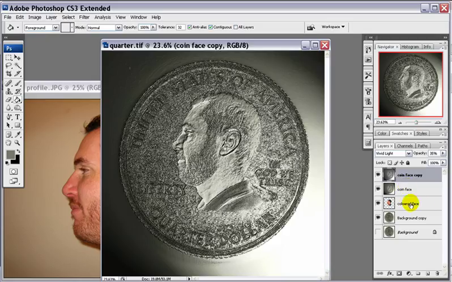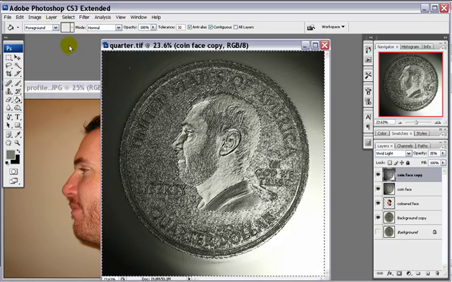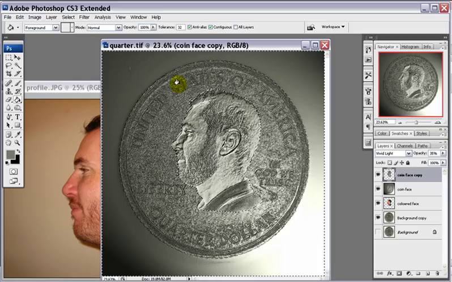With our colored face layer, you can hold Command on the Mac or Control on the PC. So I'm going to hold Control or Command if you're on the Mac, and I'm going to click on this colored face right there, and it's going to call up this old face image right here. And I'm going to go up to Select, Inverse, and what I'm going to do is delete everything on this layer except for the head. So I'm going to hit delete on my keyboard, and that's going to delete that.